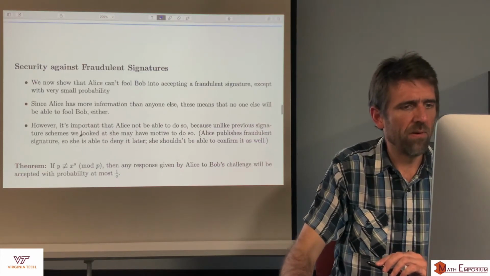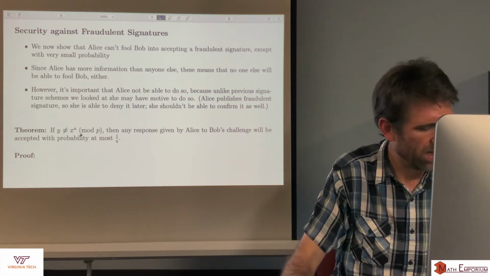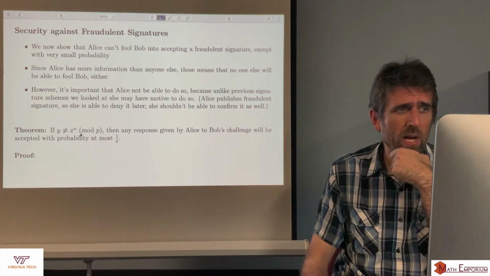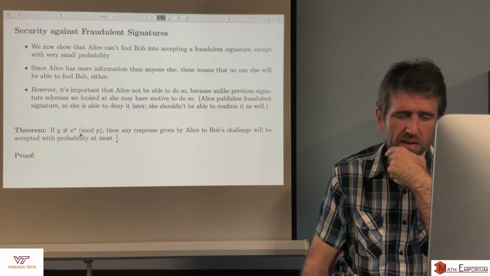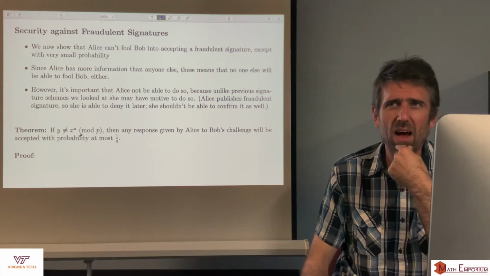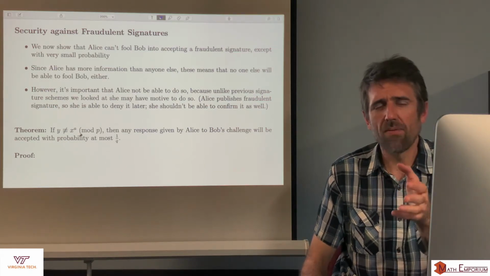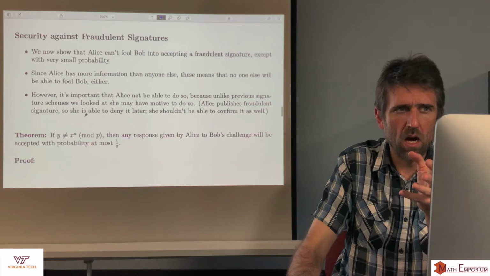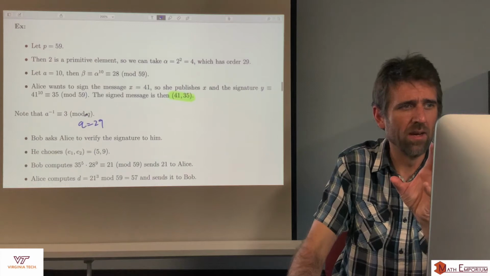All right, so far so good. But there are a couple of points that we need to address here before we even start talking about the disavowal protocol. One point is security against fraudulent signatures. Could anybody else come up with a forgery and fool Bob into accepting the forgery? One thing to know right off the bat: the only way to produce the correct Y on a message X, so the only way to do a selective forgery, is to know A.